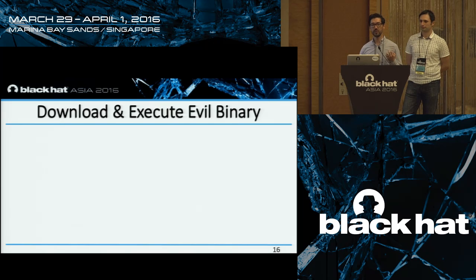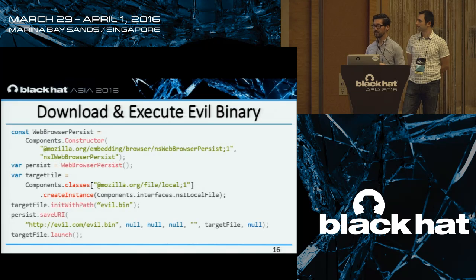Well, let's say we wanted to implement a classic malware dropper. We're going to reach out to the network and pull down some resource, drop it to the file system, and execute it. How would that look using the XPCOM API? Well, it would look something like this. This is a lot of boilerplate to execute the workflow that I just described. But essentially, for someone who's experienced in vetting Firefox extensions, it's very easy to see what's going on here. You're invoking some XPCOM APIs to reach out to the network, download some code, and launch it. So this is really straightforward and easy for a vetter to flag as malicious.